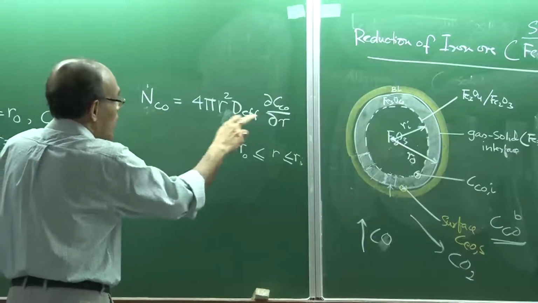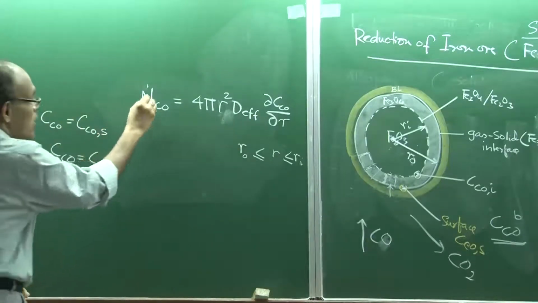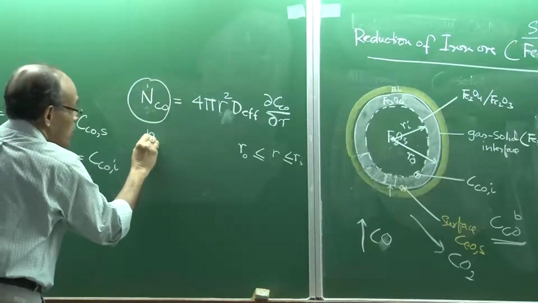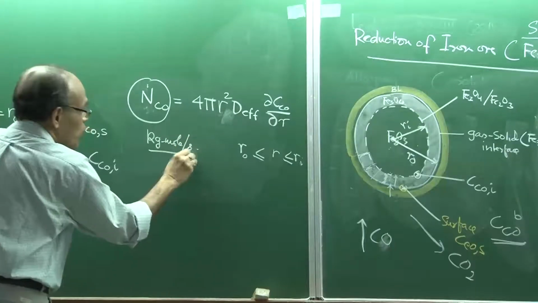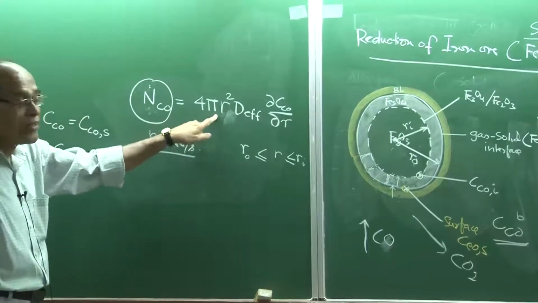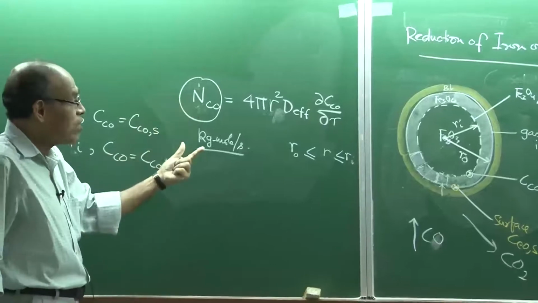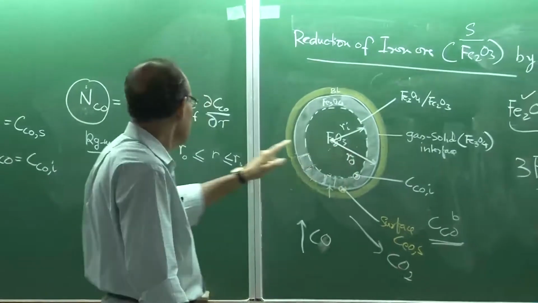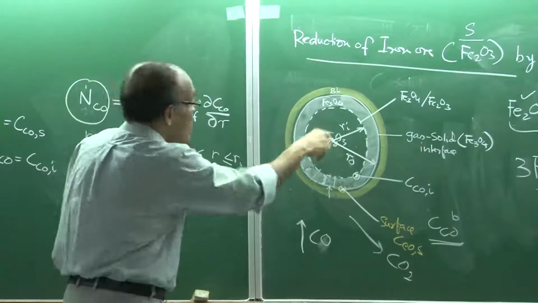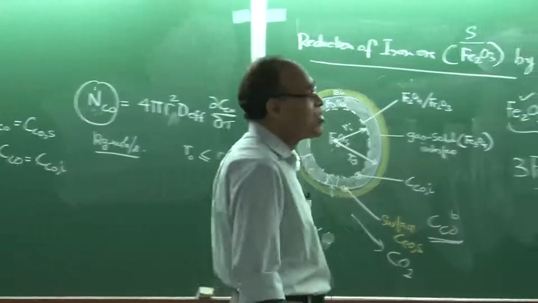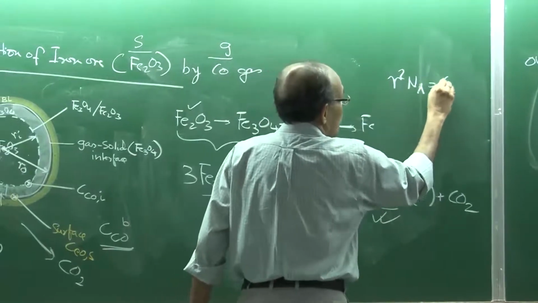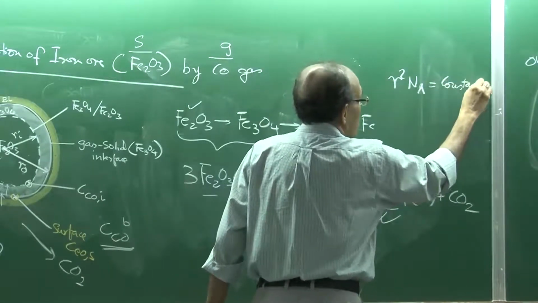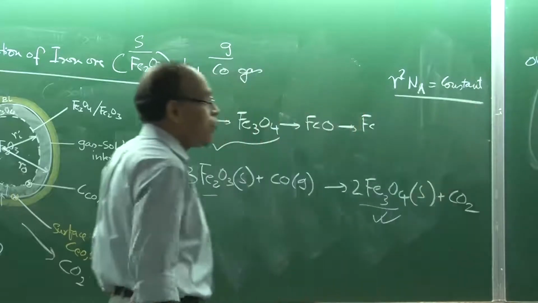So whatever is the value, that is going to be N dot C, the net rate of transport. It is not the flux; it is in kg mole, say for example, per second. Because it is multiplied with area, we would expect the flux to be proportional to 1 by R square. And what is the shell balance equation? If you remember, the shell balance equation for this particular case is R square Na is equal to constant. So the flux is proportional to 1 by R square.